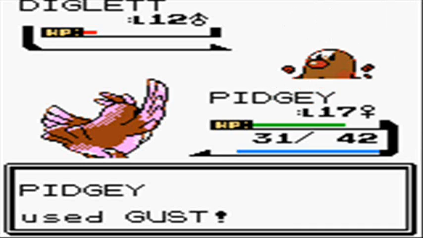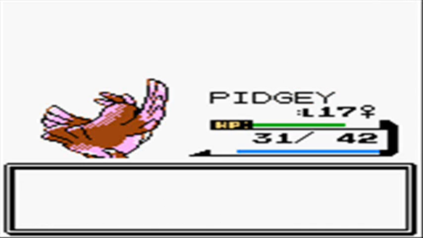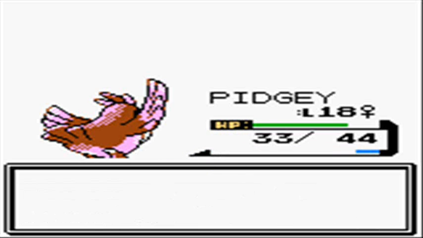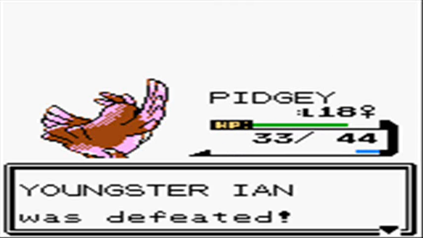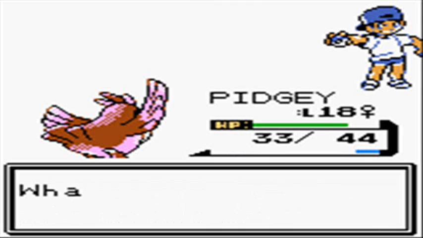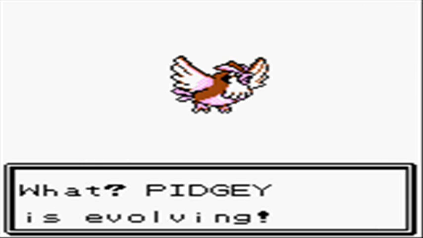Usually when it comes to the daycare center, I don't let any Pokemon stay there unless it's one I absolutely know I'm not going to use, and I just keep it there for fun, as I'm going to be doing with Togepi. But anyways, we just got Pidgey up to level 18, and yes, we just finished the third guy. And Pidgey's going to be evolving into Pidgeotto.